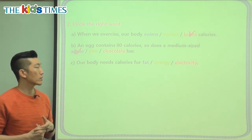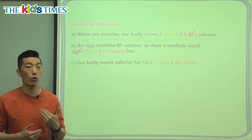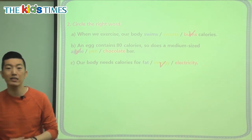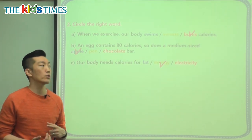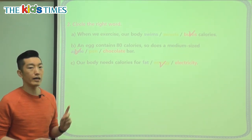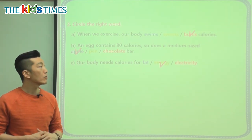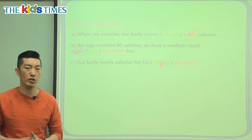I think the closest answer is what we've been talking about. If you and I want to do what we need to do for our bodies, we need to have this important thing, and it's energy, right? In order for us to study, to play sports, have fun, and move around, we need energy, and energy comes from calories. That's why it's very important what kind of food you and I eat, because some foods have more energy or calories than other foods, like junk food, right?